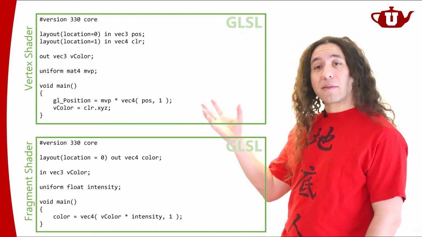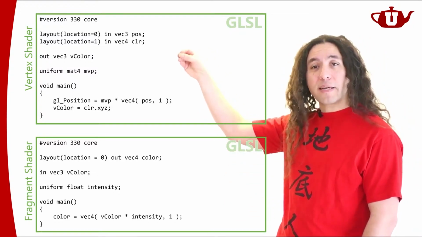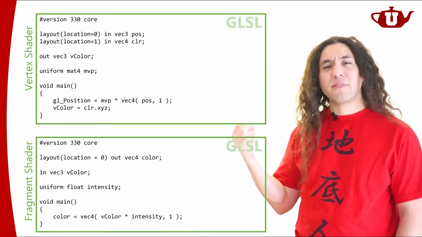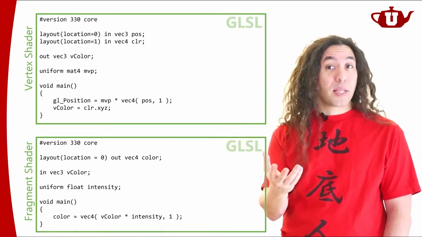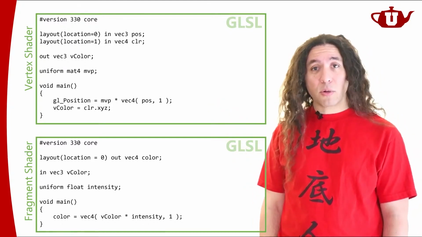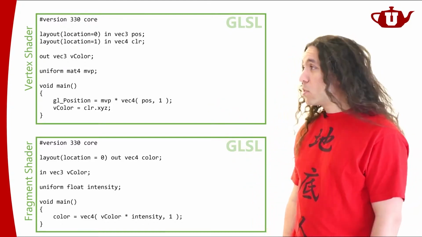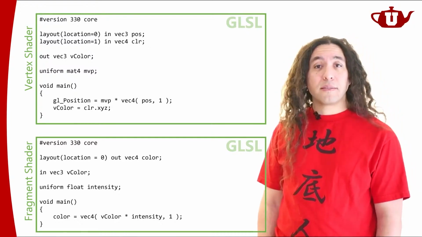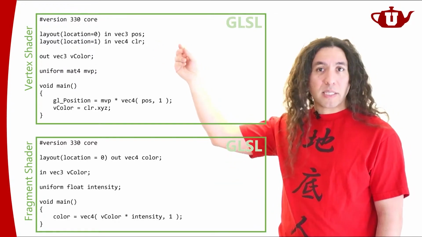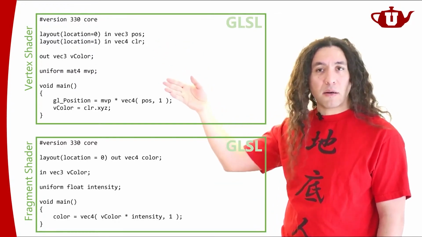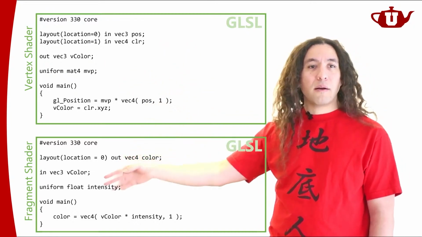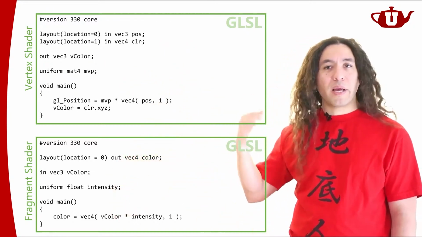So when we think about this as a single vertex coming in here and going to the fragment shader, it makes perfect sense, right? If I'm just drawing points, which is going to be our topic for the next project, then one point is basically one vertex. That one vertex comes in here and I output this value, and that output comes in here and that's what I display. It just makes sense.